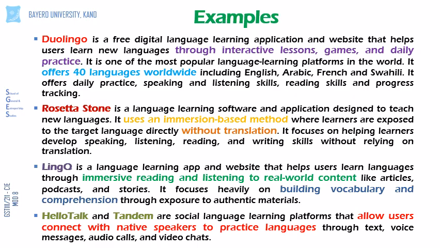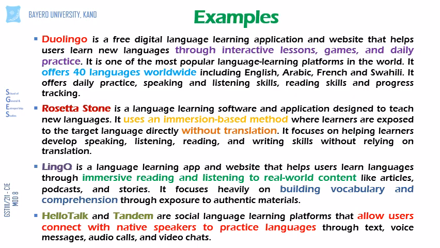It offers more than 40 languages, or rather 40 languages across the world, which include English, Arabic, French, Swahili, and the like. There's also Rosetta Stone, which is a language learning software and application also. It is a software and also an app. It is designed to teach new languages.